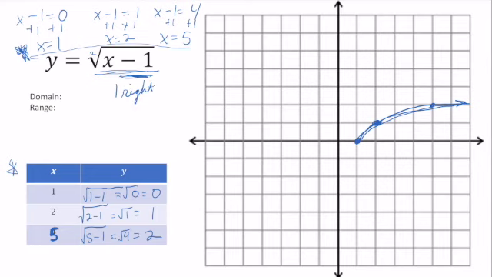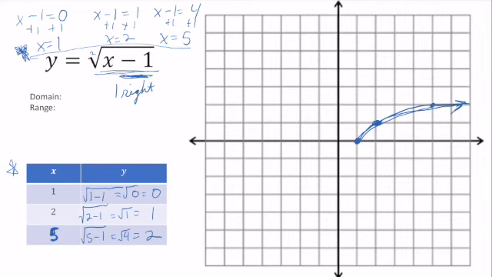We saw this when we were working with quadratics, that if I have something taken directly away from the x, right, kind of in parentheses, because we could rewrite this radical as an exponent of 1/2, if I'm subtracting, it goes 1 to the right, and if I was adding, it would go to the left. So why don't we practice graphing a few of these after I talk about domain.